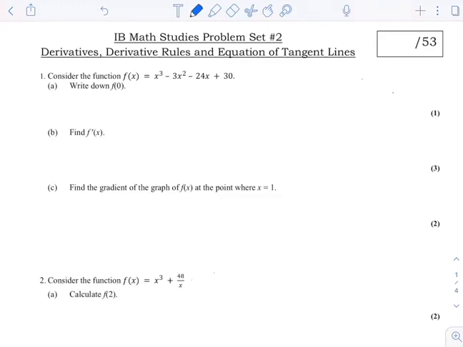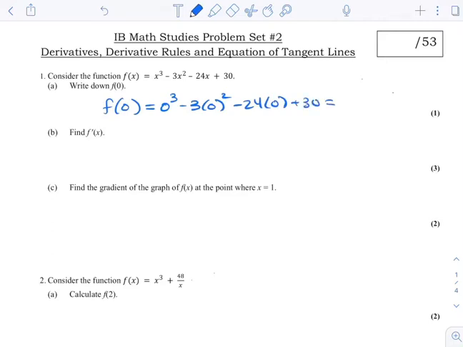All right, so for this one, we're going to go through problem set 2. What problem set 2 was, it was dealing with functions and finding out the slope formula for the functions. So the first one says, consider the function f of x, that is that 4-term polynomial, write down f of 0, so that represents 0 as the variable. So all I do is I rewrite this equation. Anywhere that x shows up, I input 0.